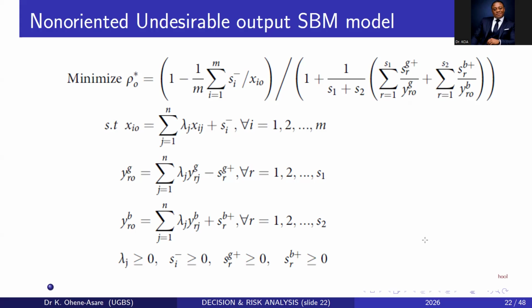Okay, so we are saying, you brought the left-hand side rather to the right-hand side. So we have the input being equal to, what is that, the summation one there? Not exactly. So the slack, for the first one, the slack is being added to the constraint instead of subtraction. Oh, it's the same thing. The numerator, you subtract the input slack from 1. The denominator, you add the output slack to 1.